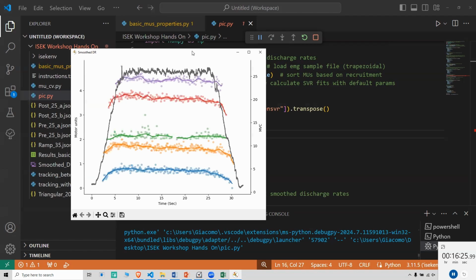Here you can see the SVR fits. So here are 5 motor units. They're just offset in the y-axis. And you can see the darker lines are the SVR fits. You can see that they follow the data quite closely. These are with the default parameters, which is meant to replicate a 2-second handing window with just a closer fit on the end conditions. And you can also see here that since that firing duration discontinuity is set to 1 second, there is a point here in the green motor unit that it stops firing for greater than 1 second. So it did fit that with separate functions. Again, though, you can change this if that's not something that you want to happen.